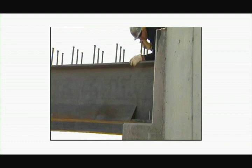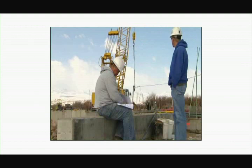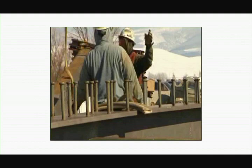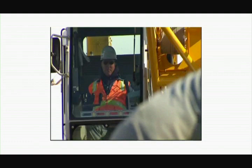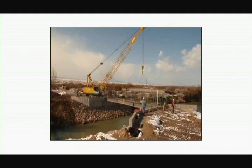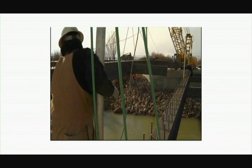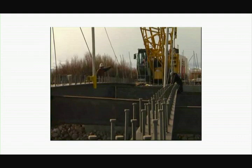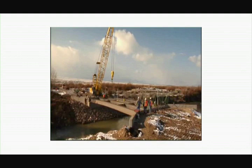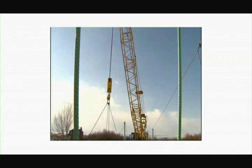Once the anchors were prepared, they moved the beam pair over the anchor bolts. Then they prepared the second beam pair — you can see them lifting off the bolted diaphragms and preparing to bolt those diaphragms to the second tandem. Once that was prepared, they lifted the second set of beams, set those in place, and went through the same steps of preparing the anchor bolts. Once finished, they went back and tied all the diaphragms together. In the matter of one day, they set all of those beams.